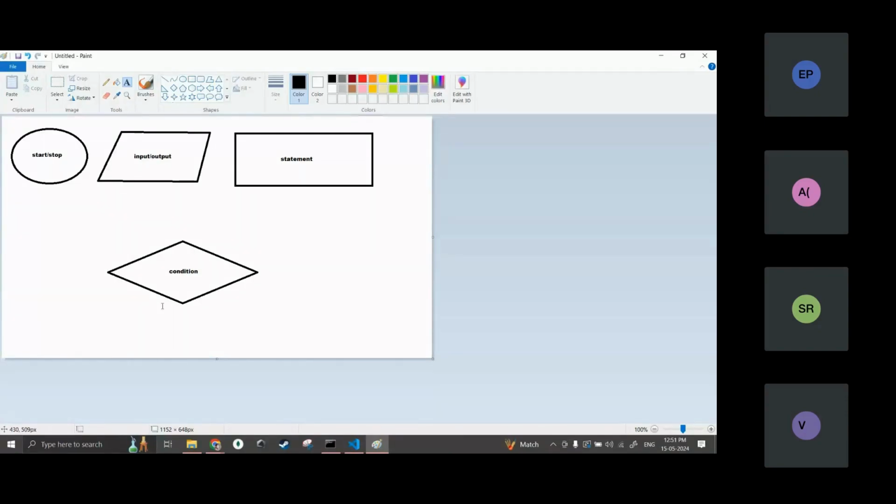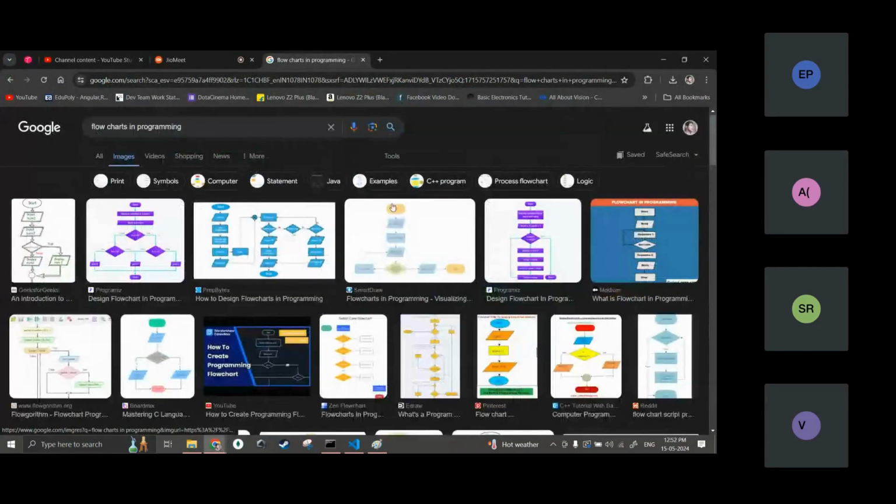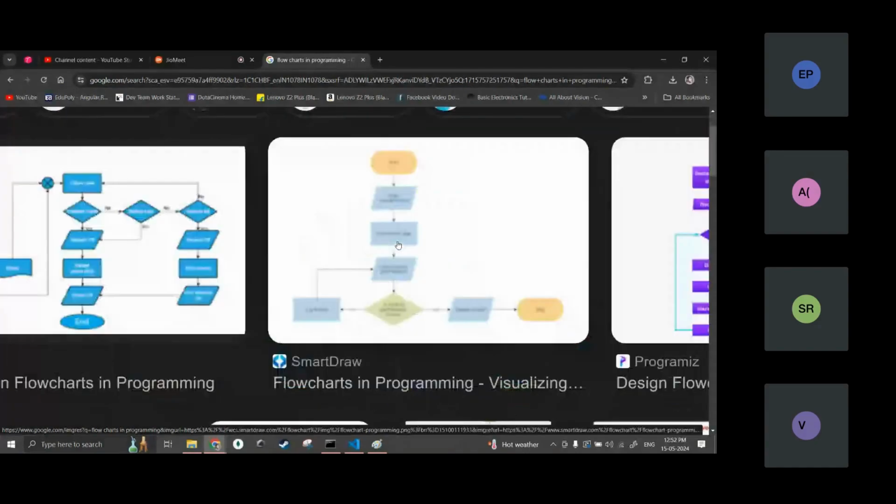So now we will try to do a small thing. We'll try to see a small program and we'll not write any code. First, we will draw the picture using these shapes, because what these people are doing in Google images, are they writing the code? No, they are just drawing the picture using these shapes. So we'll also try to make this picture. After making this picture only, we will write the code. Otherwise, directly we'll not write the code. Once we are okay with this explanation, then after 4, 5 days, we'll start writing code directly. Now we will not write direct code. First, for every program, I will create the picture, then we will write the code.